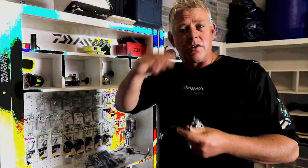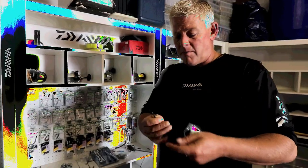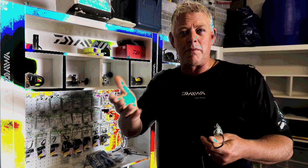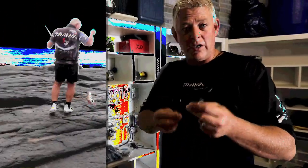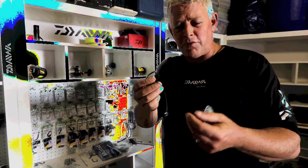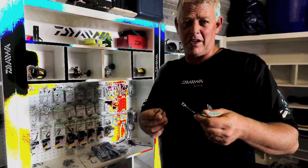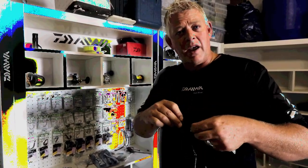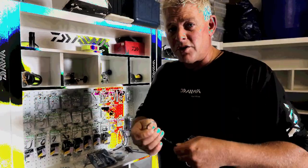Definitely a hook to look at for drone anglers or big shark anglers. To give you an example, that big ragged tooth of 241 pounds - which equates to 279 kilos - that I caught at Mazeppa, I used a big cob head and this is the exact trace and exact hooks I used. You can put a hell of a lot of pressure on them, as they're designed for 100-pound braid fishing for big Welsh catfish internationally. They're kind of an undiscovered jewel - they've been on the market for probably three or more years in South Africa. Ask your nearest tackle store to get you a couple of packets if they don't have them, and try these hooks for bigger sharks using bigger baits.